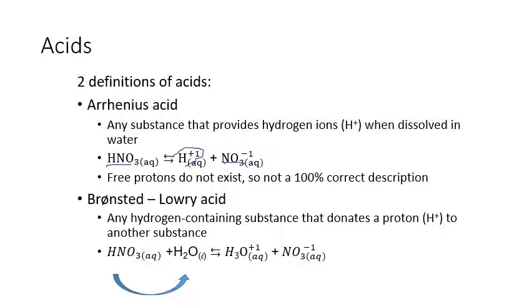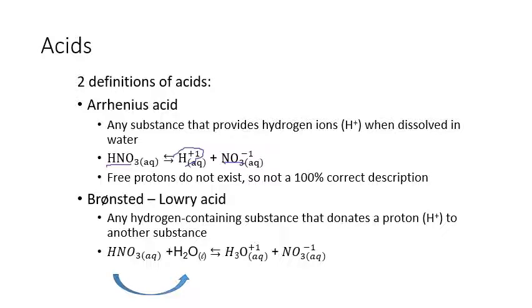The only problem with this description is that it turns out there are no H+ alone in solution. If you were to look in water after adding HNO3 or any acid, you wouldn't see any H+ on its own. Instead you would see H3O+. That's where the second definition, Bronsted-Lowry, comes in, which is a more accurate description, but again, these are losing one of their protons.